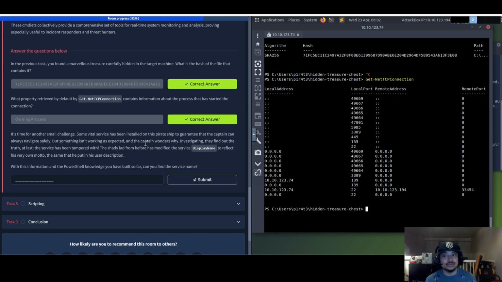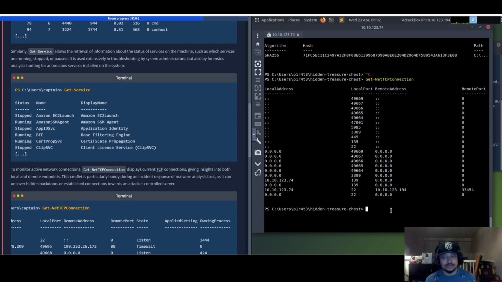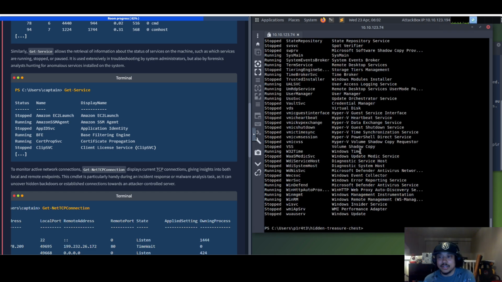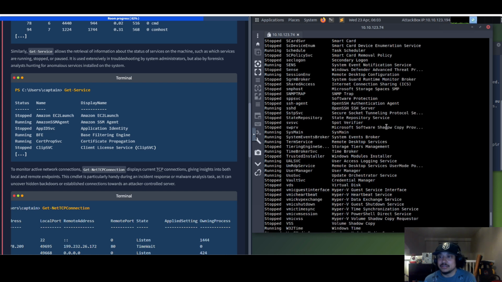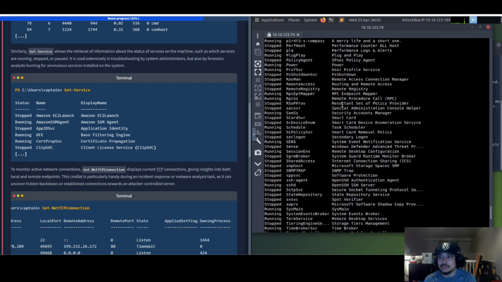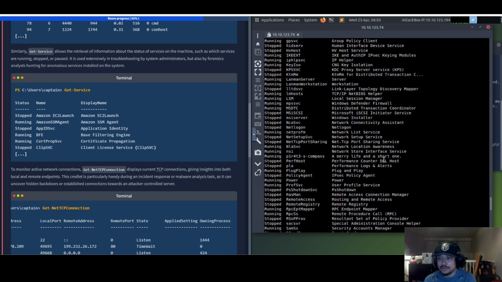So we want to display the services. And to do that, we do Get-Service. So let's go ahead and run Get-Service like that. As we go through, it's already going to display the description for us. So that's helpful. Let's just scroll through these and try to find one that has been modified. There we go.